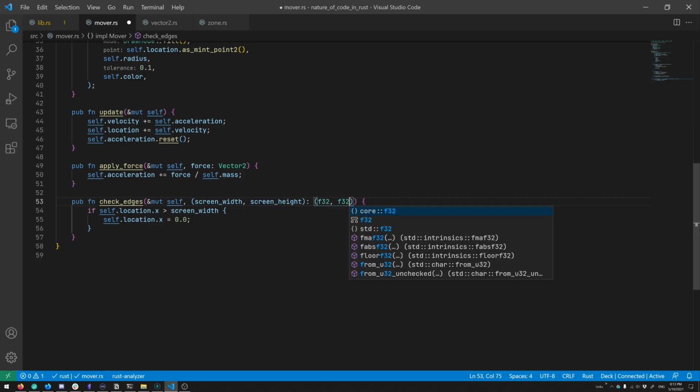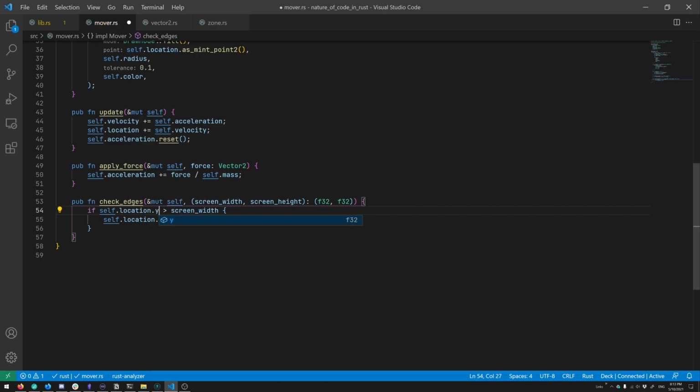And then here we're going to do if y, and then I want the bottom to be bouncing off of, well, the bottom of the screen. So if self.location.y plus self.radius, if that's greater than screen height, then a couple things. I want to reset our location so we don't clip through the bottom and then do this weird jittery dance down there.